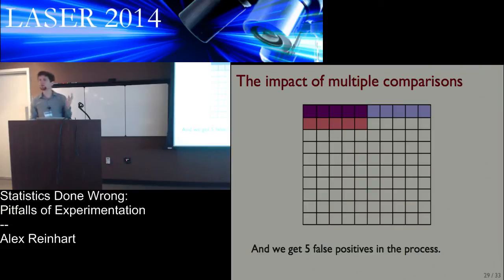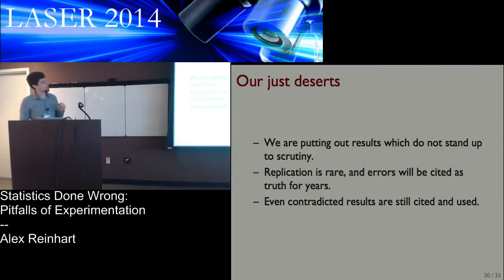Now, there's been a lot of controversy over that claim, as you may imagine. So I can't conclusively say most published research findings are false, but you can see why statisticians are suspicious. So what do we do? We're putting out results which do not stand up to statistical scrutiny, where the statistical evidence we put forward does not support the conclusions we make.